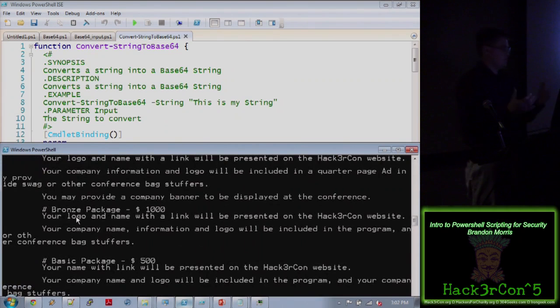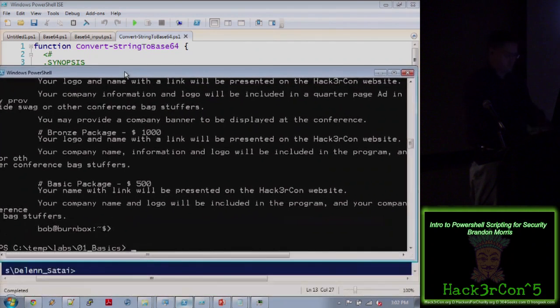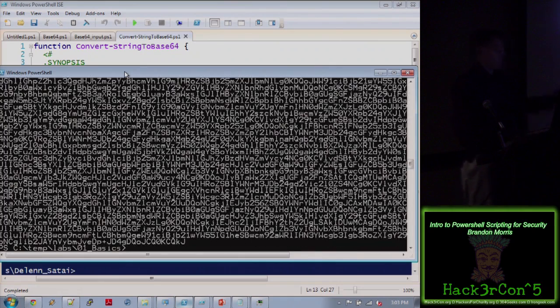Remember, I've still got my HTML variable from before, okay, that we got back from Internet Explorer. Just like that, I can also pass that into the same function. And it'll go ahead and build me the base64 encoding of what that HTML page is. Does everybody get how I did that?